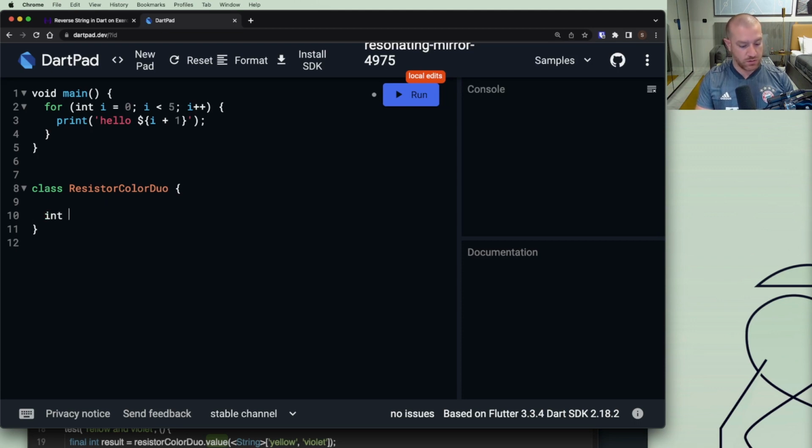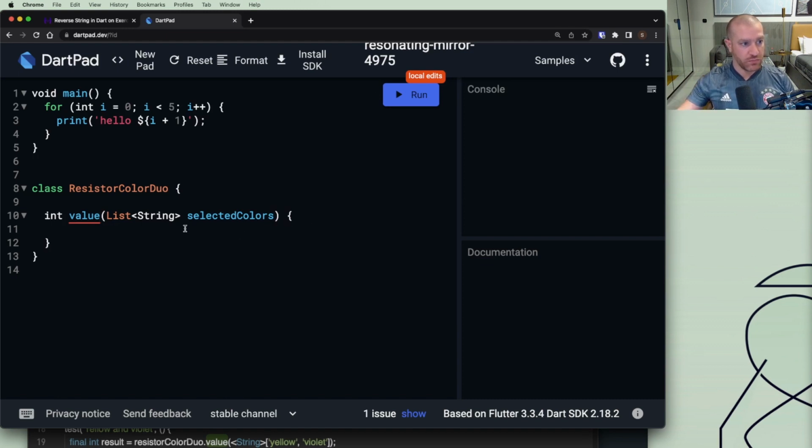So we have integer, value, and this method has a parameter of a list of strings. So we do it like this. And let's call it selected colors. List of selected colors. All right, cool.